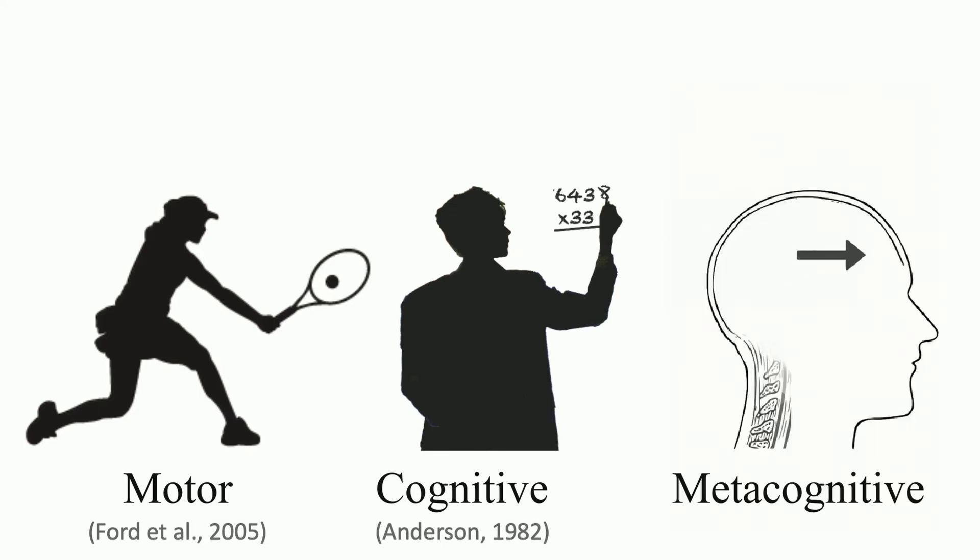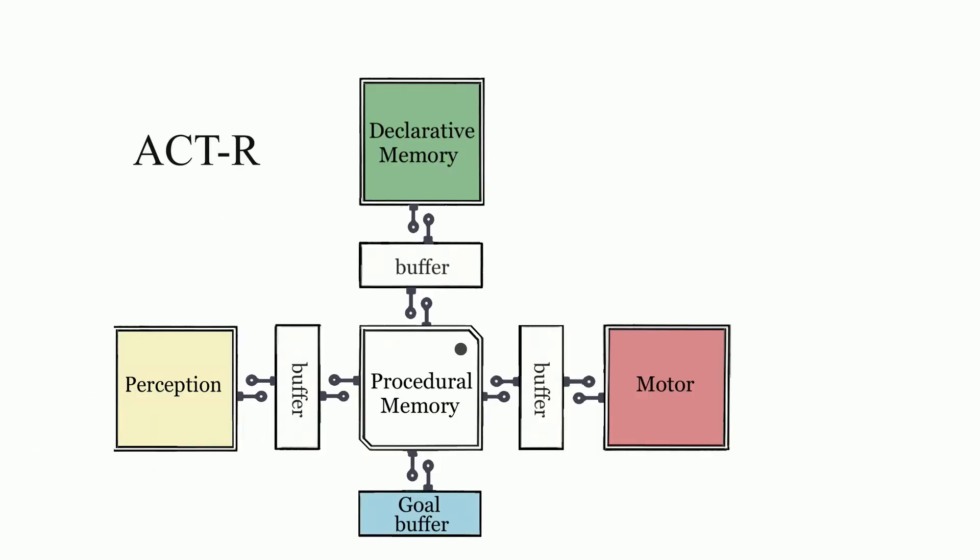We employ this model as it was applied by Anderson using the computational cognitive architecture ACT-R. In ACT-R, units of declarative knowledge can hold instructions, and procedural knowledge is represented as production rules.